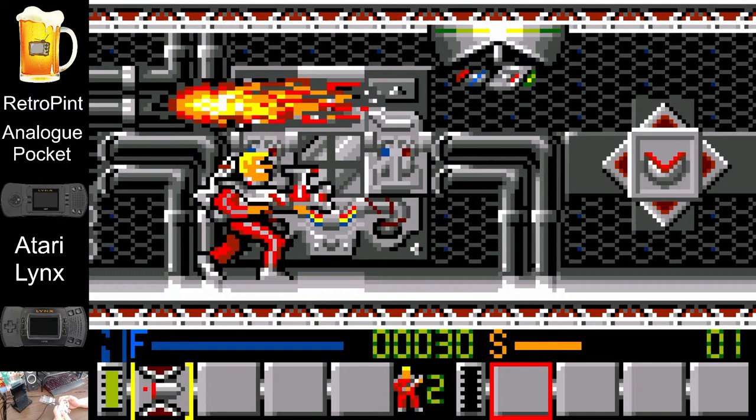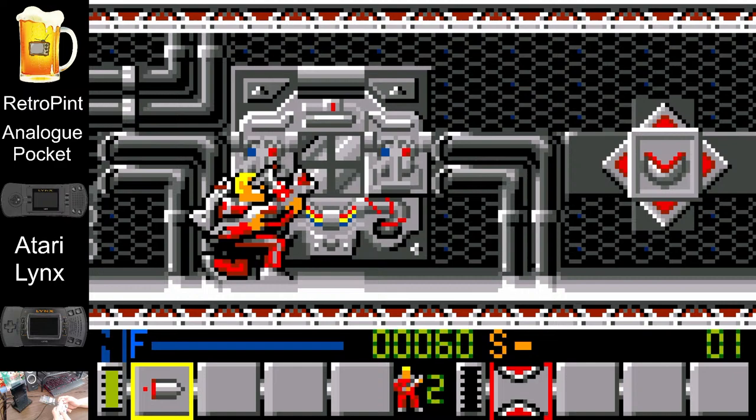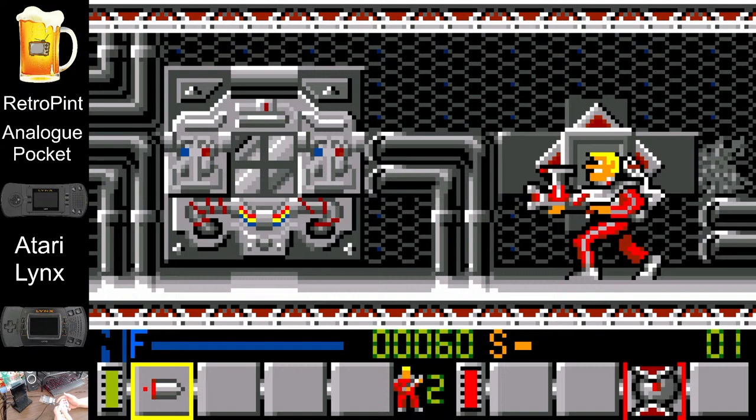Oh, just tapping left and right does this. Where's the other? Oh, the other one's gonna shoot the secondary weapon. I'm actually getting hurt here. Okay. I bet if I push the B button, how I shoot that thing? Now if I push the button. There you go.